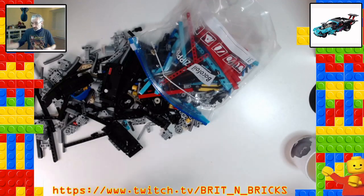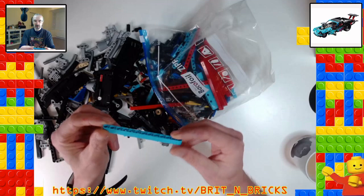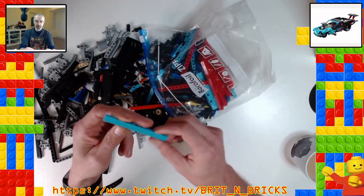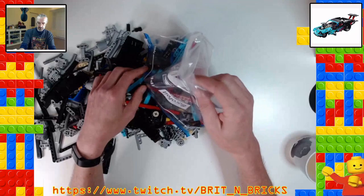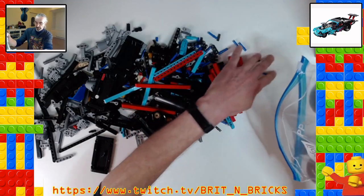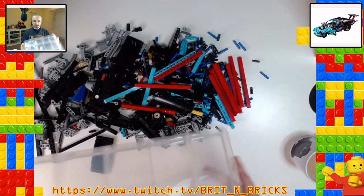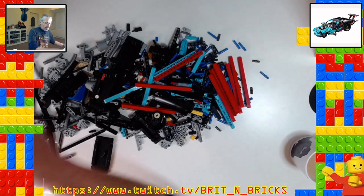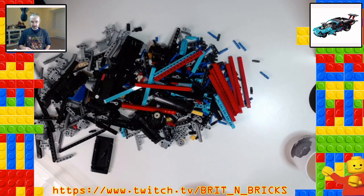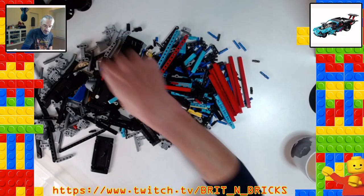And the rims were with the tires. We got some unique color. It's like a sky blue, light turquoise. I think this is what they call azure. Try not to let the pins roll everywhere. There we go. I think that's everything. We do have a sorting tray if we want. Managed to free one up when I was going through parts, so might put pins in there if they get a bit leery. Let's put the rims aside as well. Okay, rims. We've got smaller rims.